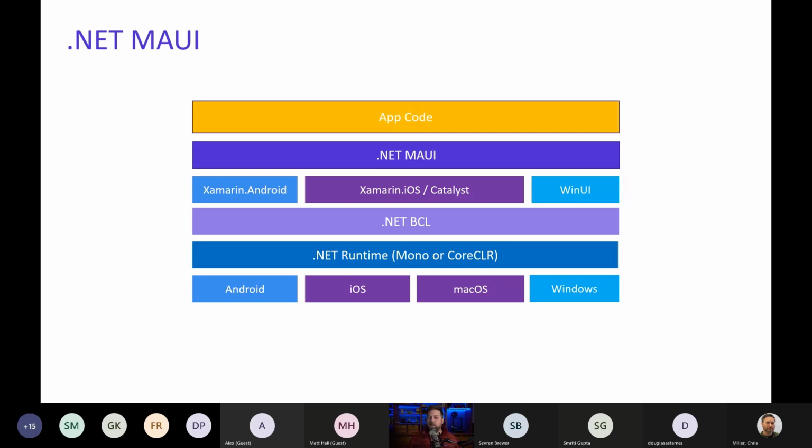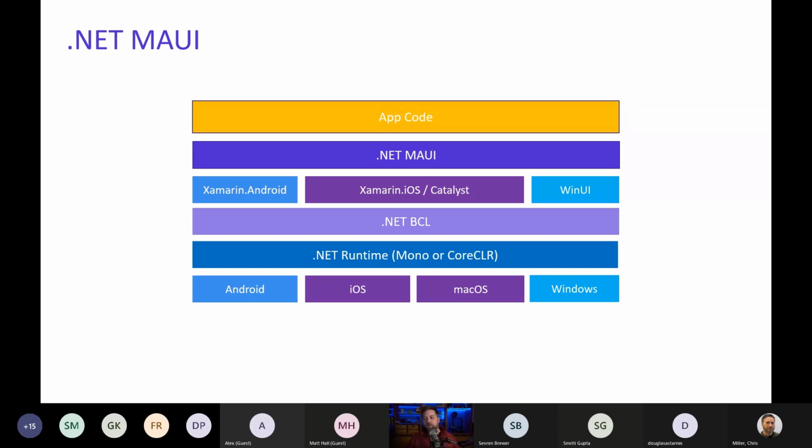Then on top of that, you have the platform-specific SDKs that are .NET bound that you're going to be using. So Xamarin Android, of course, Xamarin iOS, although in .NET 6, the Xamarin part of the name goes away. So really at this point in .NET 6, it's really all .NET SDKs.